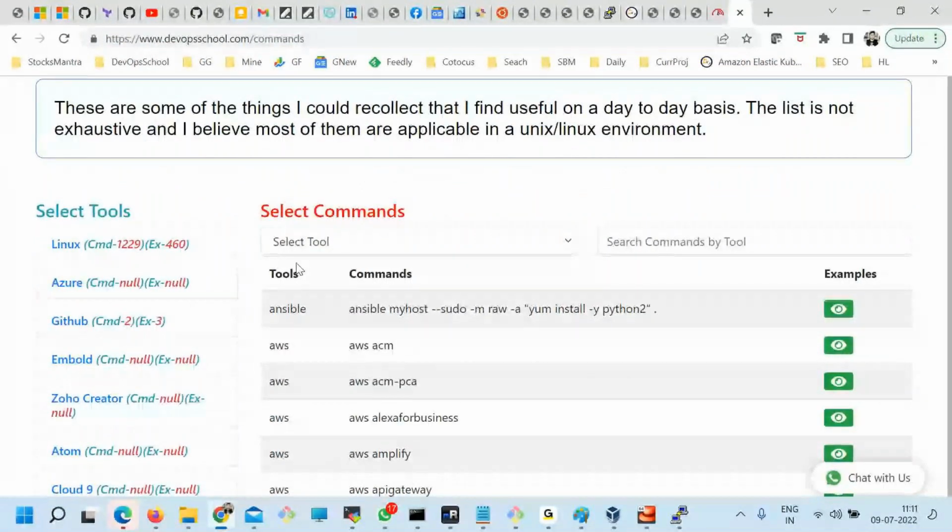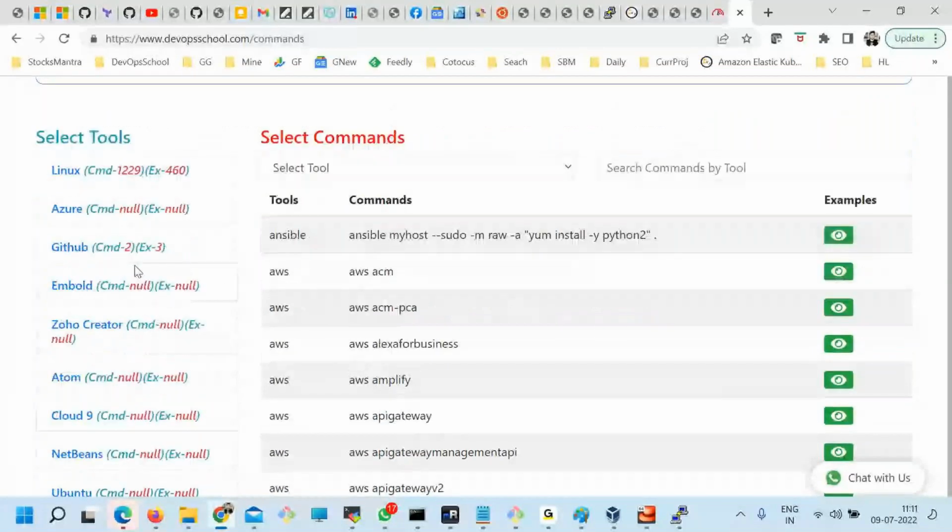Let me tell you, here you can find any commands, not just Linux. Any tools which we have in the world, and for those, any commands and examples, we are creating this database. That means you can come here blindly and search for any command. But the only thing is the pace of feeding the commands is very slow. So see here, you can see the list of commands which I have filled.